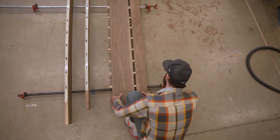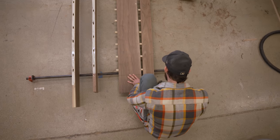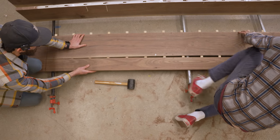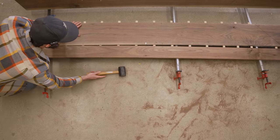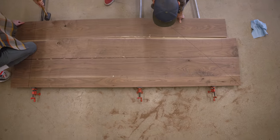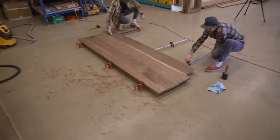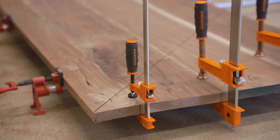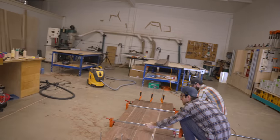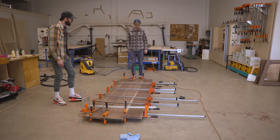Oh boy. I think we're going to have to start at an end and... Yeah. Here. Somebody might have to. If there's a spot where it's not going, I could stand on it or something. Yeah. All right. Okay. How tight are you cranked on your pipe clamps? I mean, tight enough. Okay. That works.